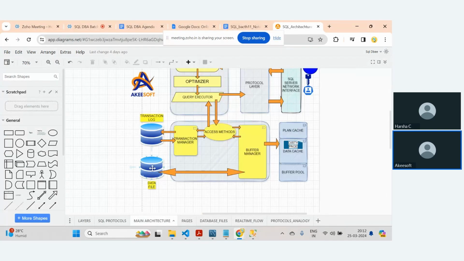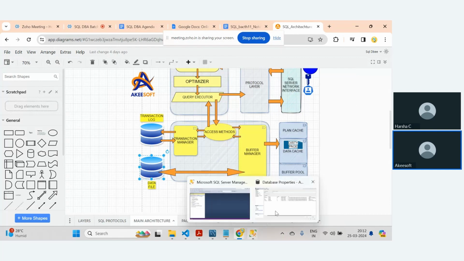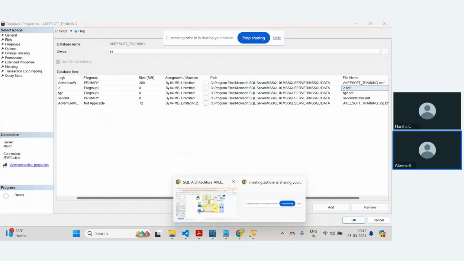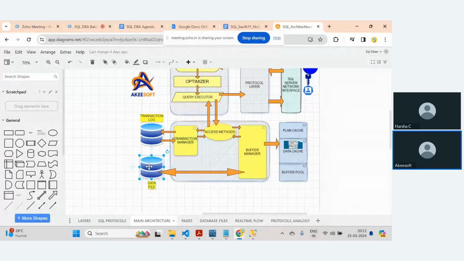So the data file is available here to save the permanent data, to save the data permanently. Here, if you are saving the data, it is temporary. Here, if you are saving the data, it is permanent.